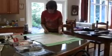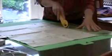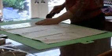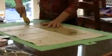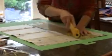Now we're going to take our rotary cutter and we're going to start cutting them apart. I like to cut my long edges first. And we cut about 1/8 of an inch to 1/16 of an inch outside of the dark exterior line right here. So you just start cutting and trim away the excess paper. About 1/8 of an inch, 1/16 of an inch. And I'm going to go down my sides. Look at these 2 edges here. Again, about 1/8 of an inch, 1/16 of an inch. And after you would do this, you would take your papers and put them in the appropriate bags.